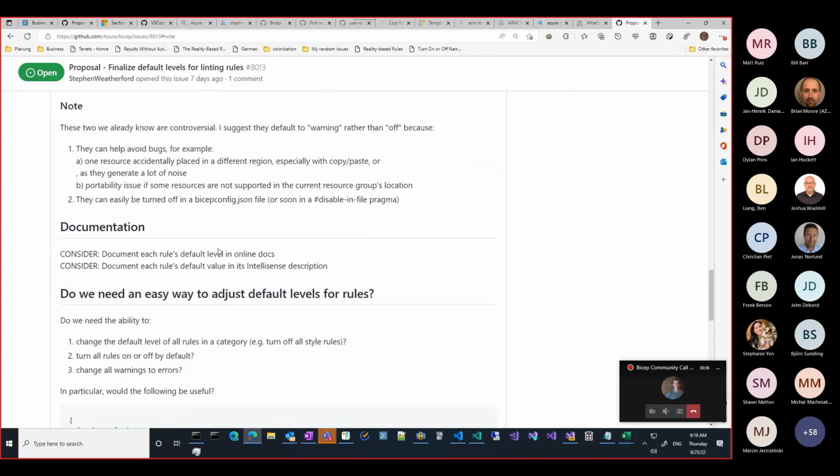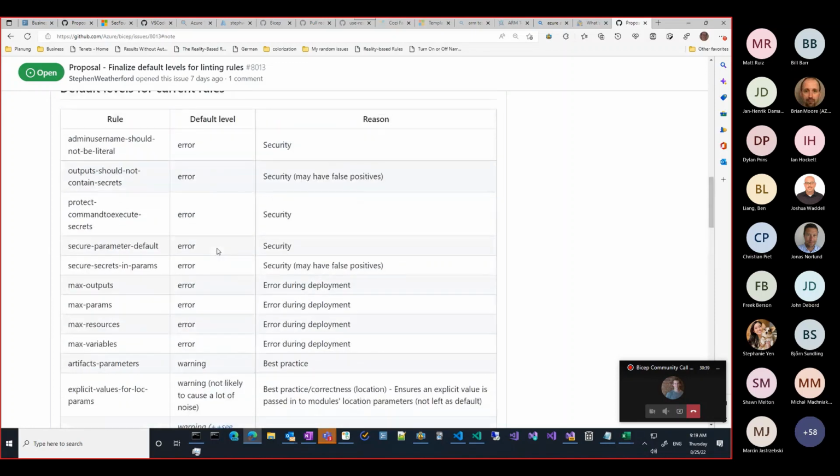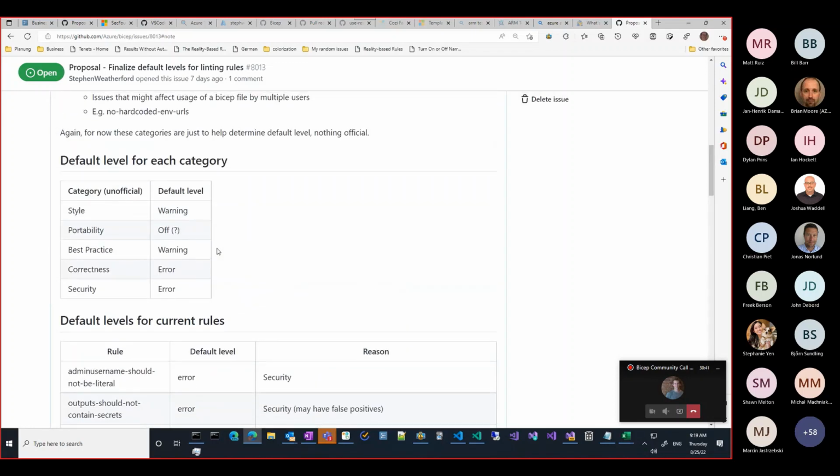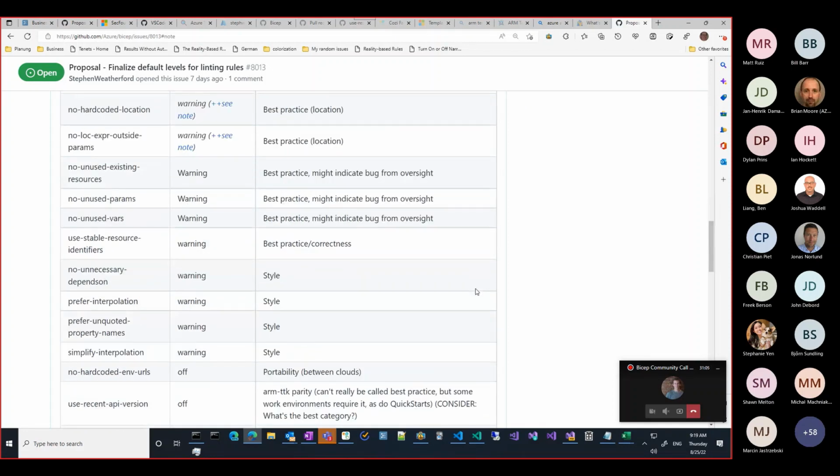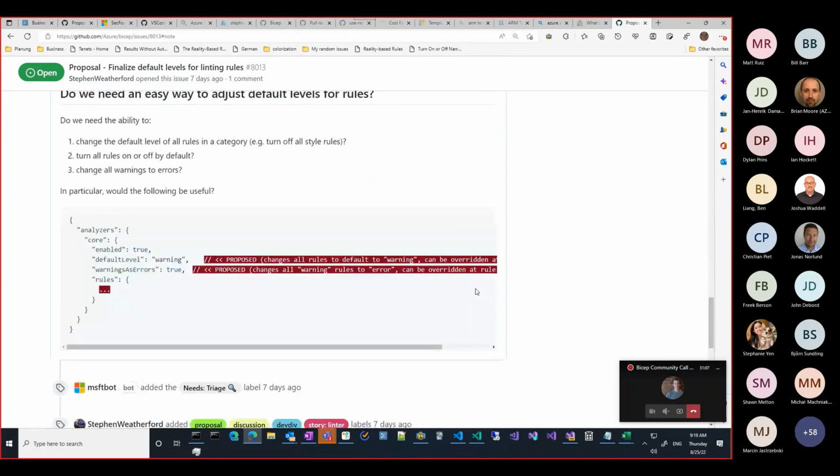So essentially at this point, are there any comments or questions or concerns? We'd love to hear about them now. And I'll put a link in the chat if people want to add their comments to the issue. Yep, feel free to. Please add suggestions. Otherwise, we'll implement this probably in the next milestone.